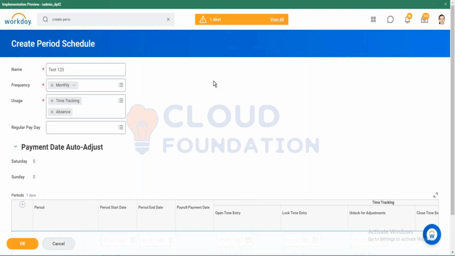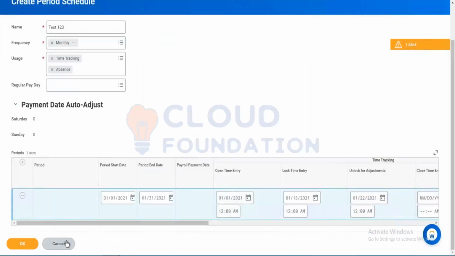But we have a solution to fix that. But remember, this is the base. This is also an interview question: if a worker has more than one period schedule, what will happen? You will promptly say that in his or her entire life they will not be able to enter the time. If the interviewer says no, they will be able to enter the time, argue with them about how that goes beyond the Workday rules. This is the base question, and it actually gives you an extra edge during your interviews. One worker, one period schedule.